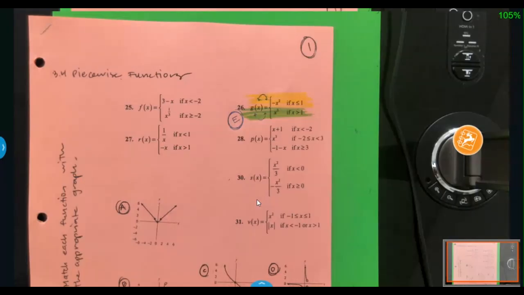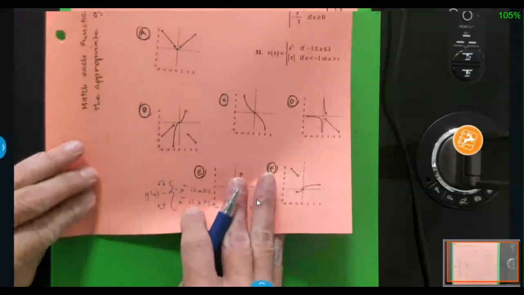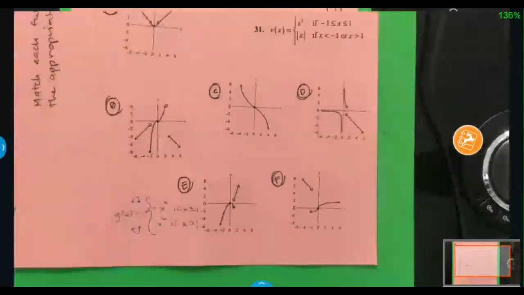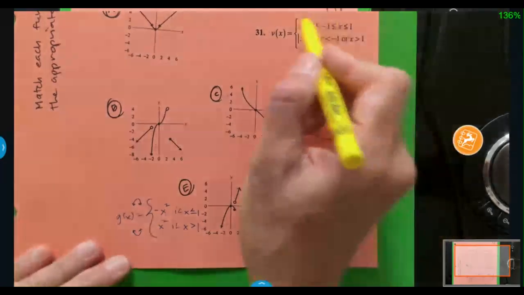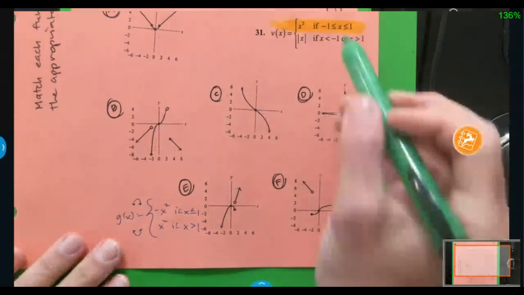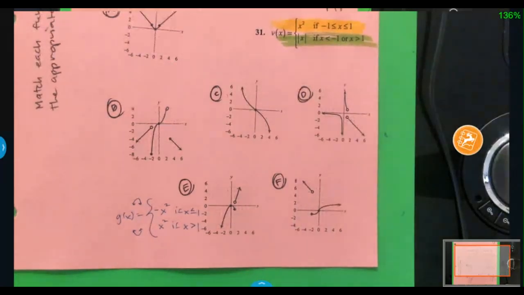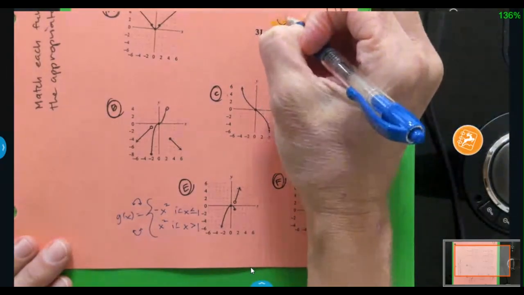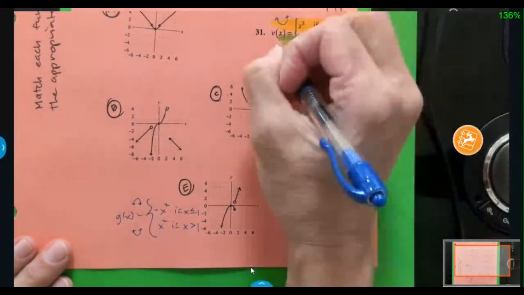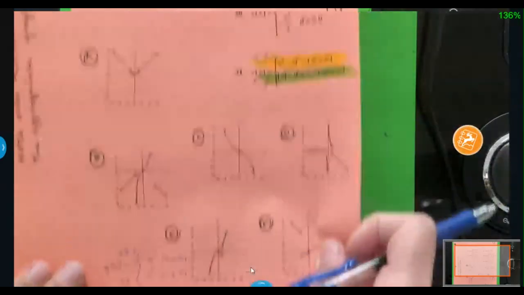Let's do 31. I love this stuff because it's kind of like a puzzle. So we have two situations: this yellow situation and this green situation. Before I get crazy, I just want to review what I just turned my test in 30 minutes ago and get an idea for what the basic graph is going to look like. So x squared is going to be a quadratic, so it's going to look something like that. And an absolute value graph should be a perfect V. So those are the functions. I'm sorry, you can't see that.